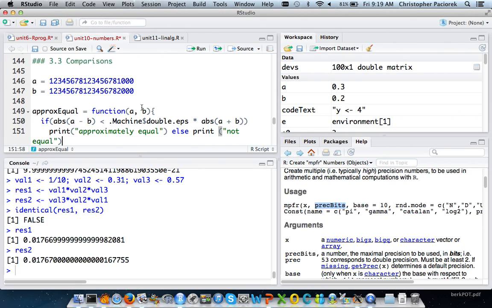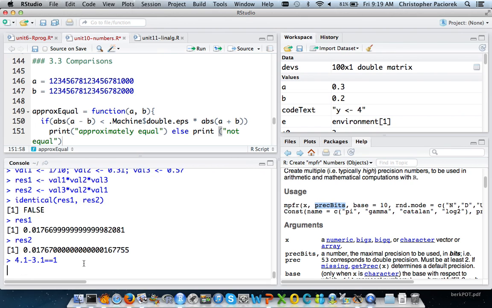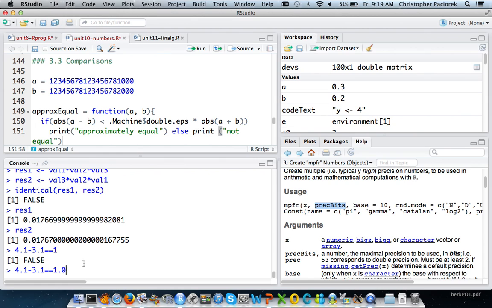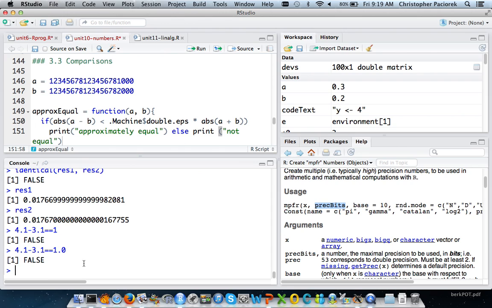What about this guy? Any difference between that and the 0.3 minus 0.2 that you can see? Okay, so that's presumably very similar to this one, that we probably are not going to get the exact answer there. So let's actually see. Okay, so that's false. I can monkey around, but that actually doesn't make any difference in terms of R's representation. So indeed, that doesn't work for the same reason that this doesn't work.